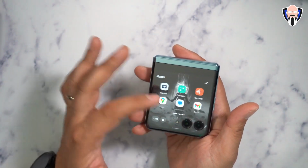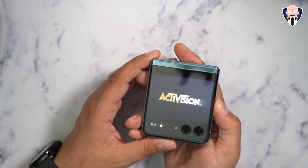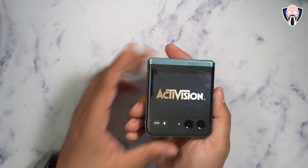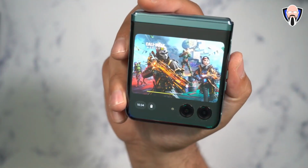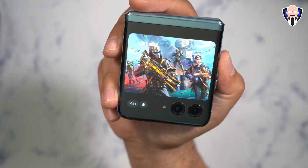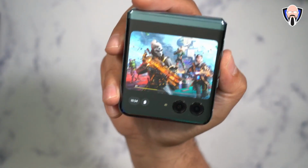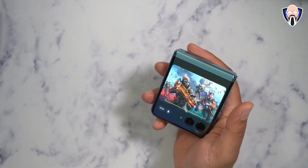So let's go ahead and go real quick into the apps, and of course let's talk about Call of Duty Mobile, because yes, this runs Call of Duty Mobile, and I do apologize for the fingerprint. That's one of the things that you definitely want to see here, but yeah, you're not missing this. Call of Duty Mobile is not only fully functioning, it's playable. I actually get a chance to play, and I'm going to share with you guys a quick sample of playing games on this using the external display.